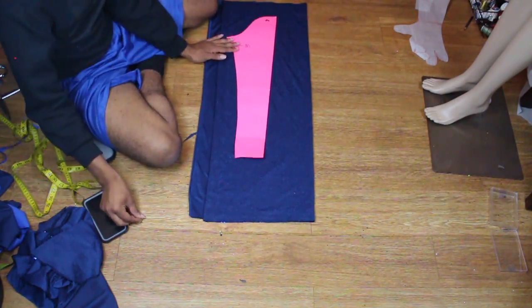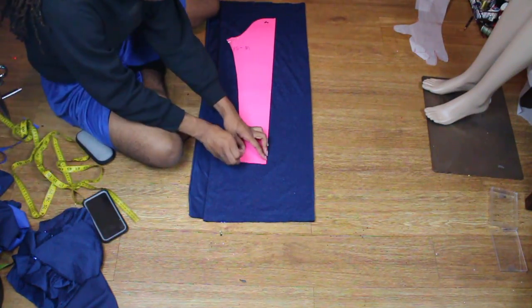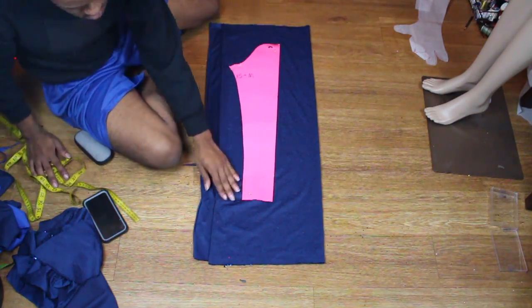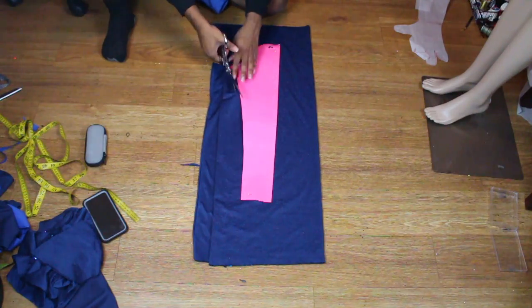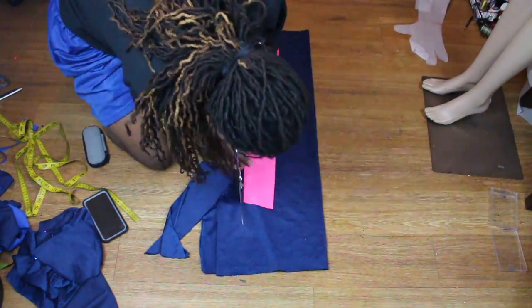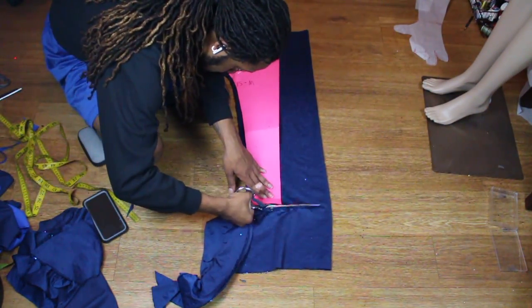Alrighty, so as you can see, we're folding our fabric into fours again. I did not bring the specific pattern for this type of sleeve that I have, so I kind of had to wing it with my normal sleeve pattern. So basically, I'm gonna go in and cut the inner part of the sleeve normal or usual. The only difference will be at the top of it, I'm gonna extend the top of my basic sleeve pattern.